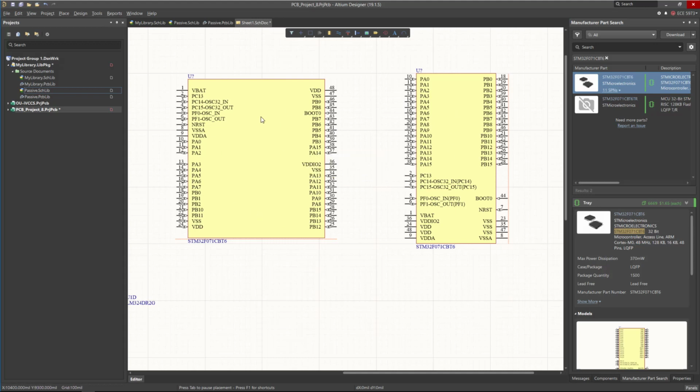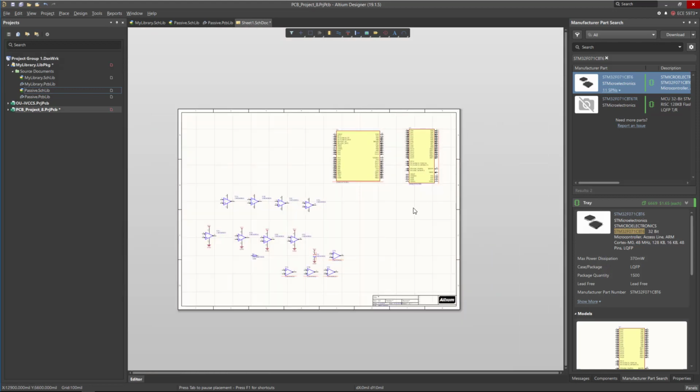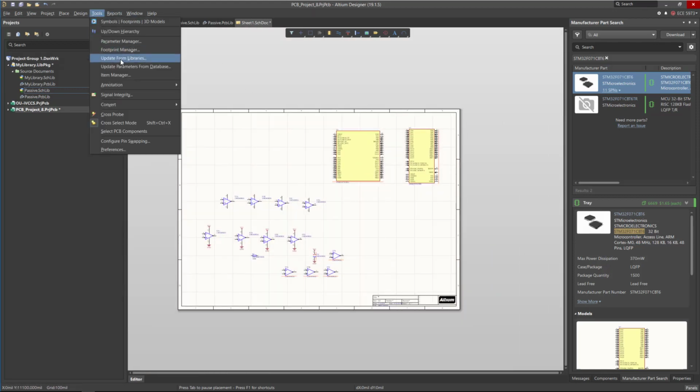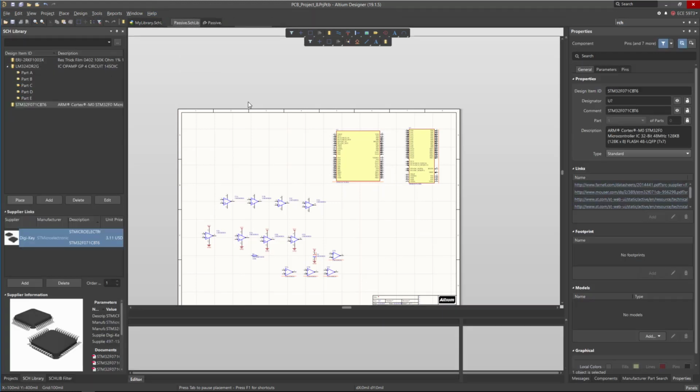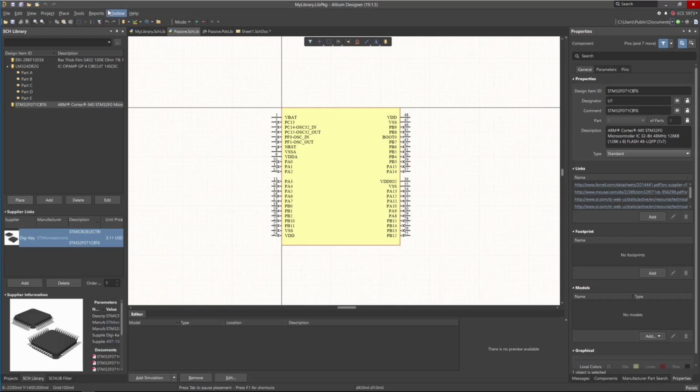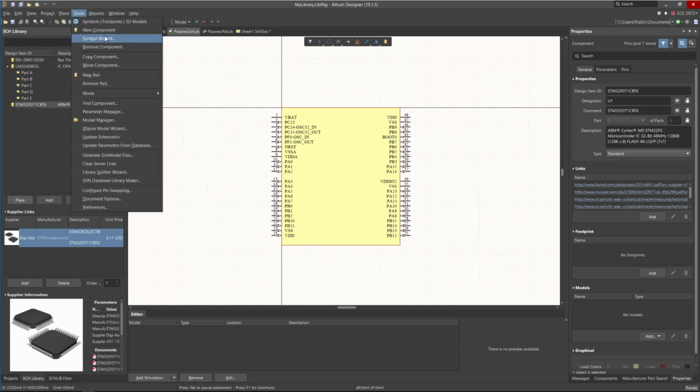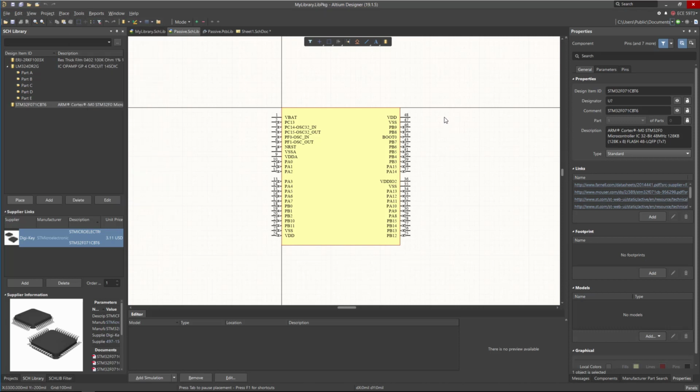Sometimes I customize the distribution of the pins to simplify my schematic design. When I start routing with the peripherals around this component, I can move the pins around. It doesn't matter. It will not change the function of it. So this is how we can create, also how we can use, if we go back to the symbol wizard, it's nice and easy tool to use. Symbol wizard, this is very nice and neat feature to use in Altium Designer.